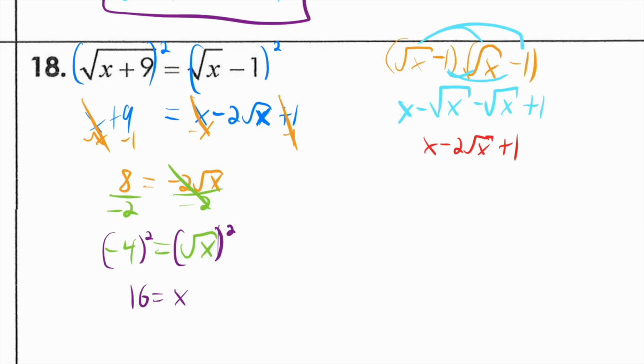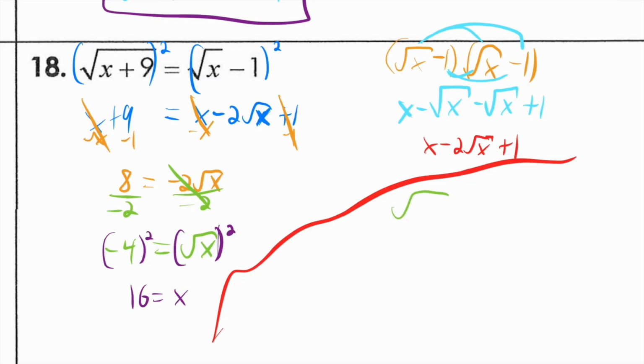You end up getting the square root of, I'll use a different color to make it pop a little bit better, I'll do it over here. The square root of 16 plus 9 equals the square root of 16 minus 1. And the square root of 16 plus 9 is the square root of 25. And that would equal 4 minus 1, allegedly. And so this would give us 5 equaling 3, which just is inaccurate. And so we say, okay, well, that's not true. And because that's extraneous and not true, there is no solution.